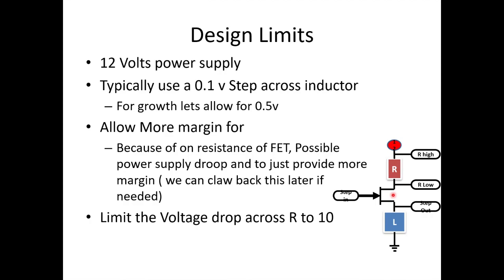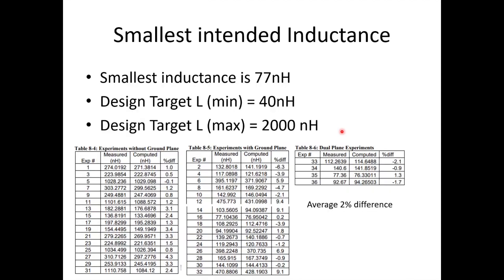So what we're going to do is keep the voltage ramp across the resistor to 10 volts or less, just so we have a lot of margin down here for how we're going to change things up. That'll also allow us to change to a different type of transistor, and so on. And 10 volts is a pretty good voltage drop for this. It'll also allow for any little voltage droop in the power supply, which I'm sure we're not going to get much of. Okay, so that begins some design limits that we can then use to select our parts.